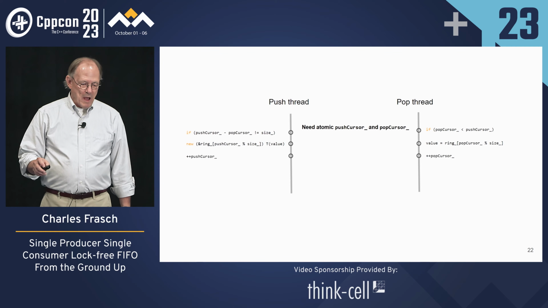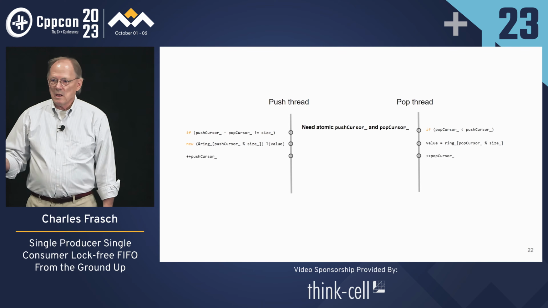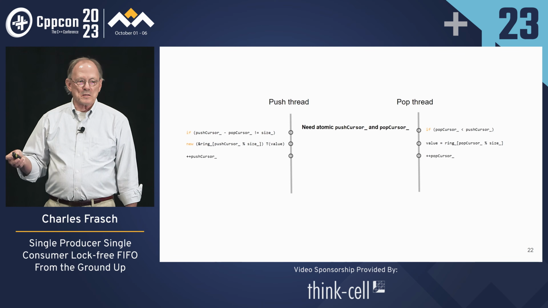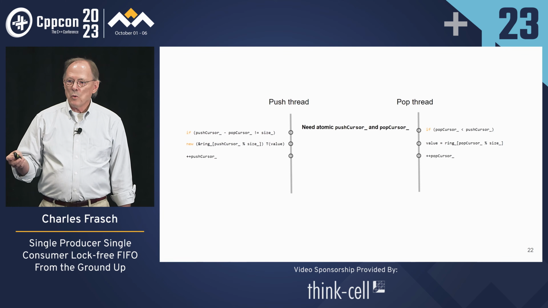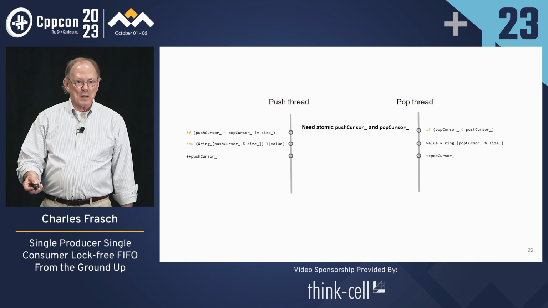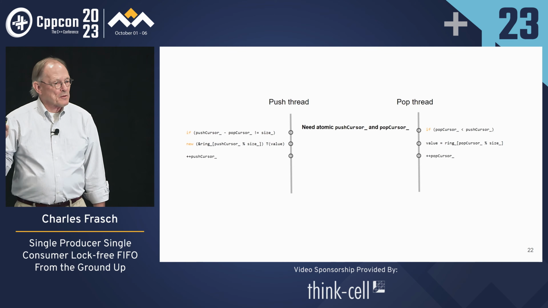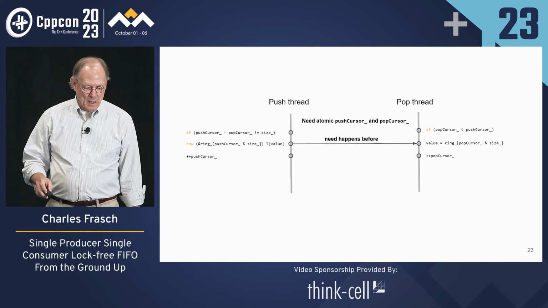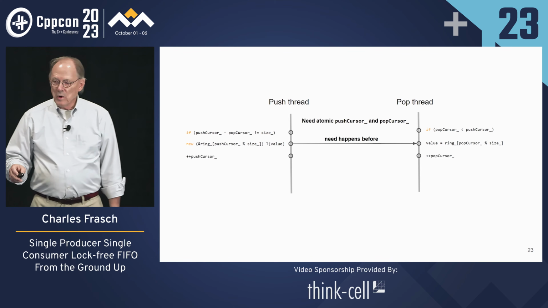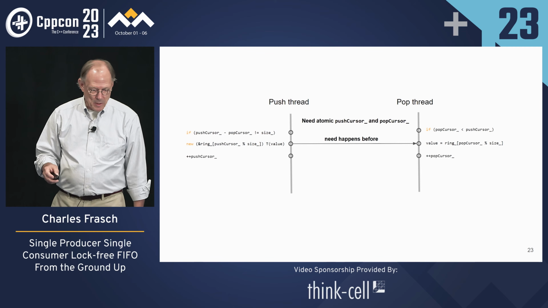When we store the value in the ring, we're doing that in a constructor, and generally complex operations like object construction are difficult to make lock-free without using mutexes. But if we used mutexes, we wouldn't have a lock-free FIFO anymore. So the tool that we have left is to use atomic operations to create a happens before relationship between the store in the push thread and the load in the pop thread.